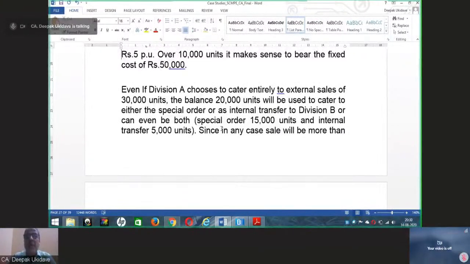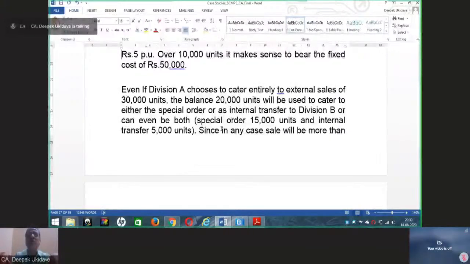In the last question I am talking about, the two scenarios were clearly defined. In this question, scenarios are not defined clearly. You have to bring permutations and combinations. You as students have to bring permutations and combinations, and then do the cost benefit analysis of each permutation combination, each scenario or each situation. Now that is a great challenge, rather more challenging than when the scenarios are given to you.